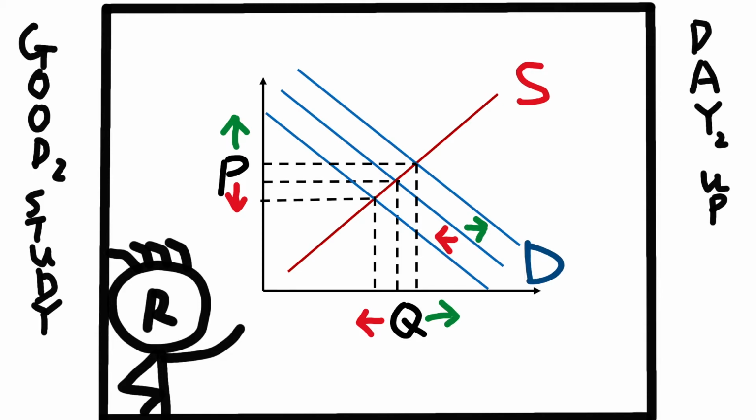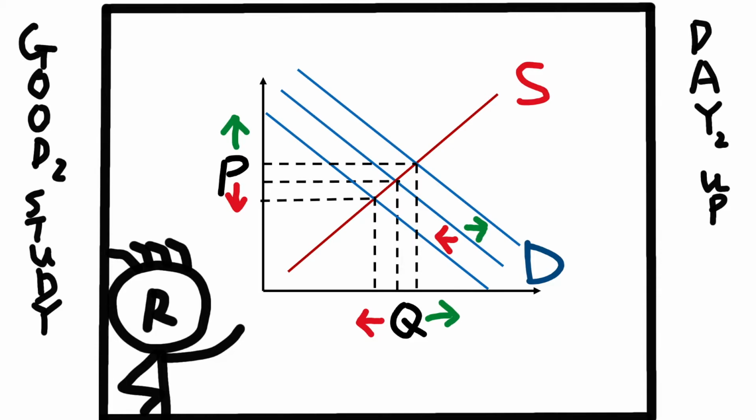Now let's talk about demand. When demand increases, you shift the blue line to the right while keeping the supply unchanged. This will result in a higher equilibrium price and a higher equilibrium quantity. If demand goes down, you shift the demand line to the left. It will result in a lower equilibrium price and a lower equilibrium quantity. It makes sense, right? Supply stays the same, demand goes up, price goes up. Demand goes down, price goes down.